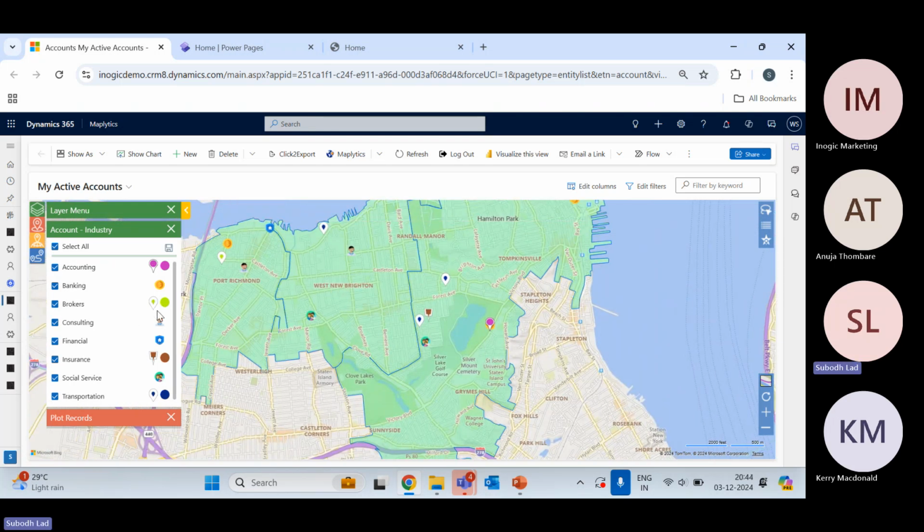And also the great thing is that these push pins are also customizable. So if you want to change it, you can just simply click on this and you can change it. And if you want to add your own custom push pin, that is also possible. You just have to configure it from the backend and that will be done. And if you want to change the color as well, you can simply use this option and change the color of any of the push pins as per your convenience.